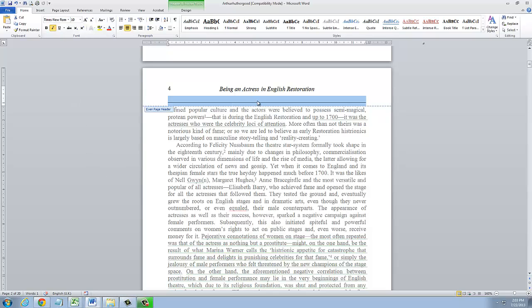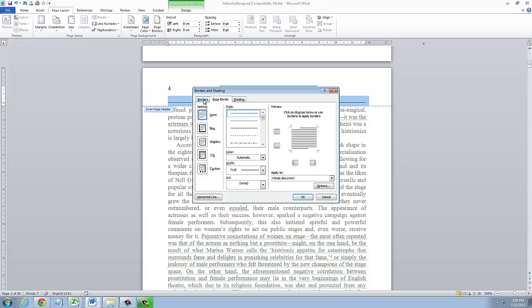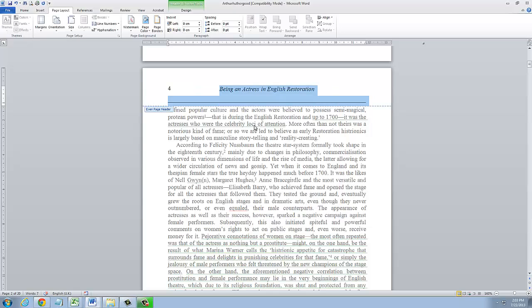Please make sure that this is not set as a page border. In order to change this, select both the line above and the text above and the line below. Go to Page Layout. Go to Page Borders. Click on the first tab and select None. Click OK. This line is made by using the underscore key.